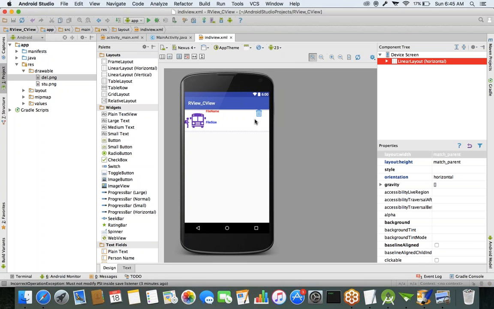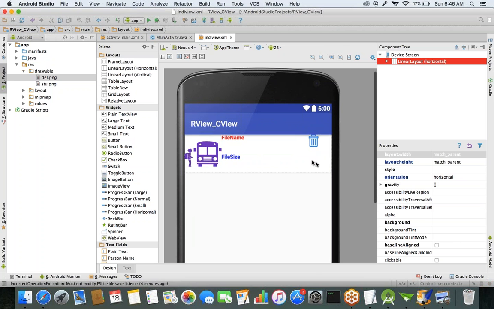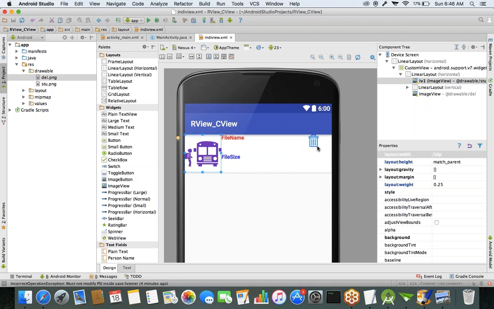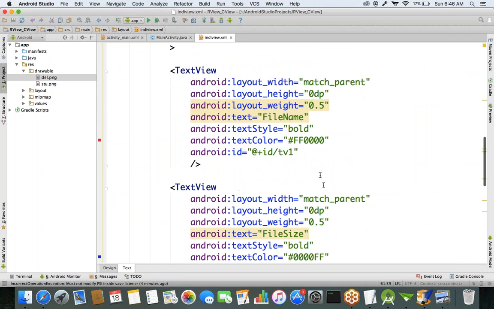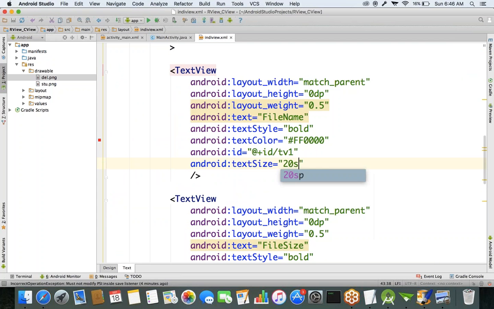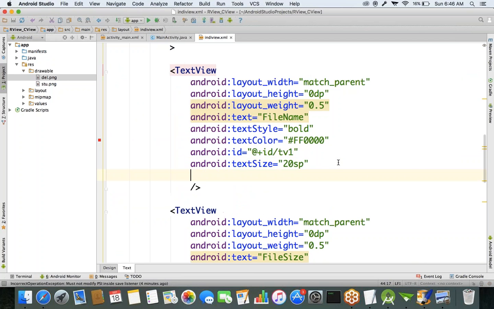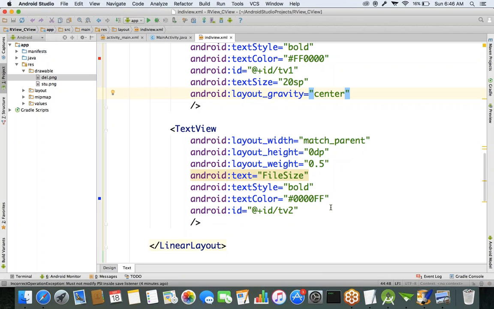Okay, we got the user interface in this format, but we still have to make some changes. We created a card view component with this white color background. It's a default image we specified, file name, file size, and a delete button. So we'll make some more changes. We'll apply some text size because we are getting it very small, and apply a property called layout gravity is center. Here also same thing. These two properties will apply for the second text view component also.